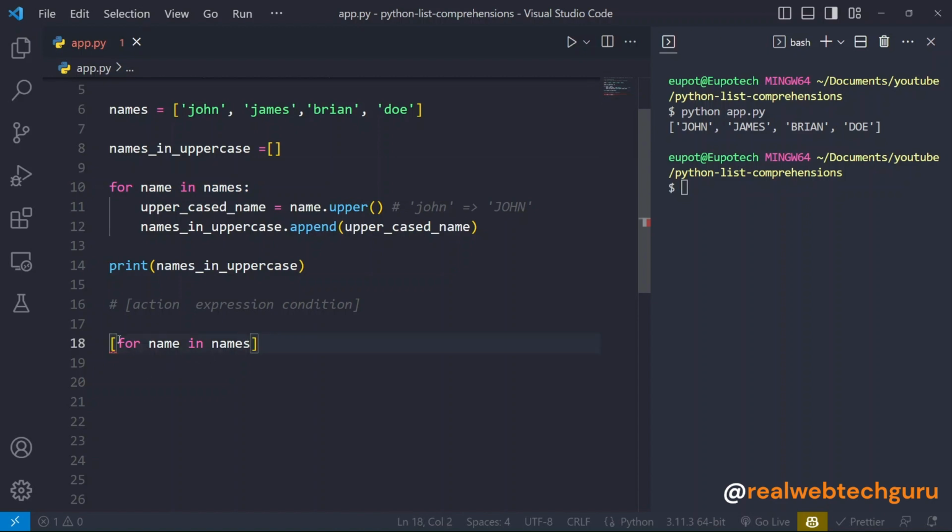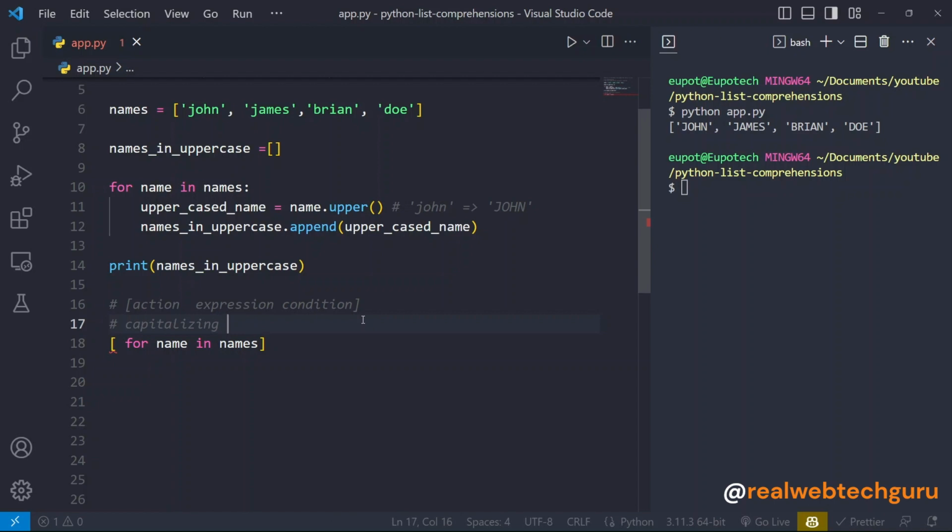Okay, so for name in names, that's our expression. Then we go back and we want the action. What should be returned? What do we want from for name in names? In the first item we did names dot, we uppercased the name. But let's try capitalizing the name. So by capitalizing, let me show you capitalizing.